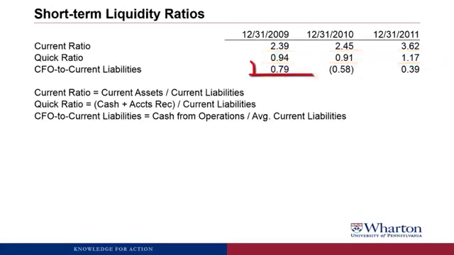When we look at the cash flow to current liabilities ratio, that's not as strong, not as positive a story. We had the negative cash from operations in 2010. It rebounded a little bit in 2011, but as we talked about in a prior video, we do have some concerns about their volatile cash flow. And so I would say we're probably cautiously optimistic on Plainview's ability to meet their short-term liquidity needs, to be able to have enough cash coming in to cover the payments that they have to make out.